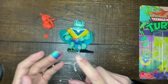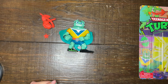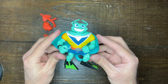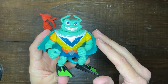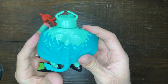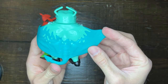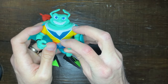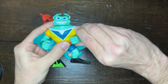We got Ray out with a very minor injury along the way, because that's why you should not use an exacto knife when opening figures — or just simply be more careful than I was. But regardless, let's take a look at the actual Ray Filet figure here. All the paint work on this particular one is pretty much top-notch. I know some of the reissues have had complaints as far as the paint job goes, but the paint job for Ray Filet is pretty top-notch, all the way down to the little two-tone back part — it's like his cape, but it's actually the manta ray portion. Overall, an excellent paint job.